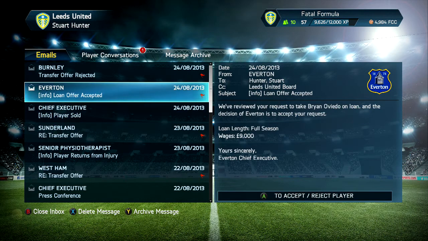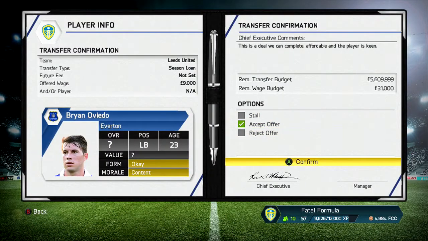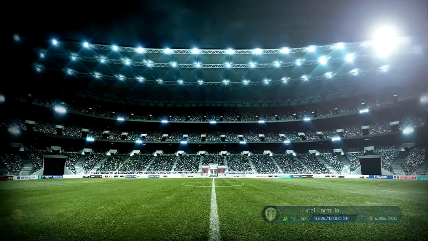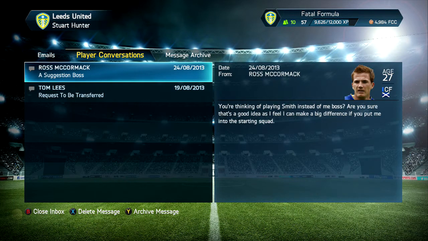And also, as you may have seen, the loan offer for Brian Oviedo has been accepted, so we're going to accept that offer. We're going to get him on loan. What a great signing I feel that is. And our bid for Tom Heaton has been rejected, and they can't accept terms because the player just recently moved to his team, so he is not available.